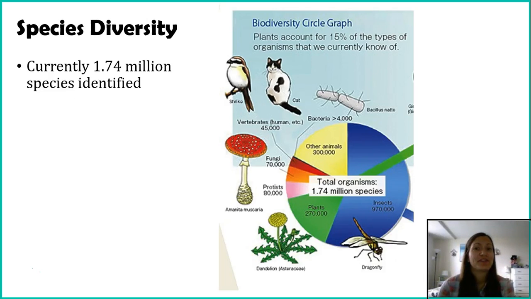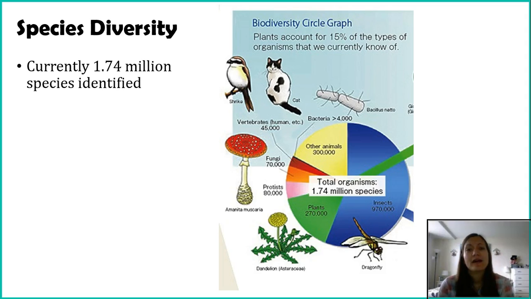The next type of biodiversity we'll talk about is species diversity. And this is probably what you guys think of when we say, oh, there's a variety in life, you're like, oh yeah, there's birds and there's plants and there's fungi. And when it comes to conservation, this is pretty much what we think of as well. Can we protect the panda? Can we protect the giant redwoods?